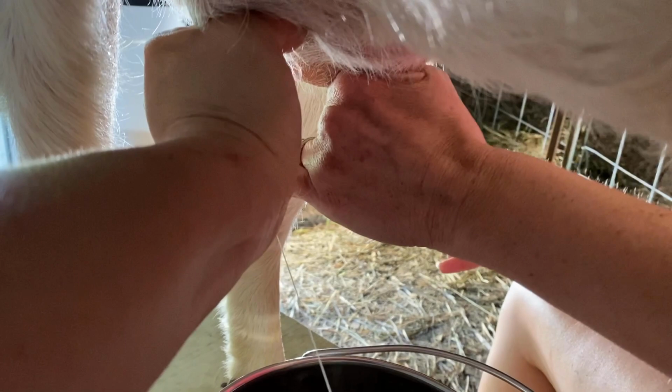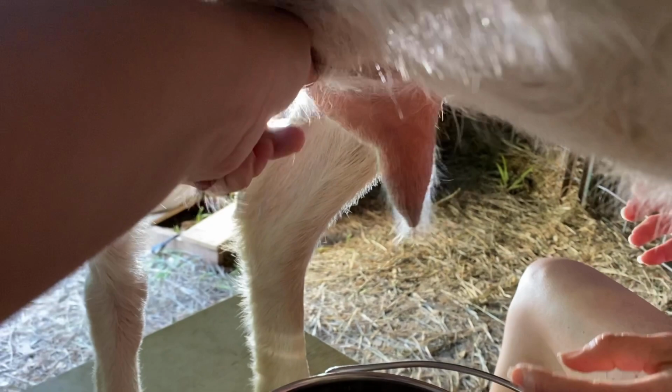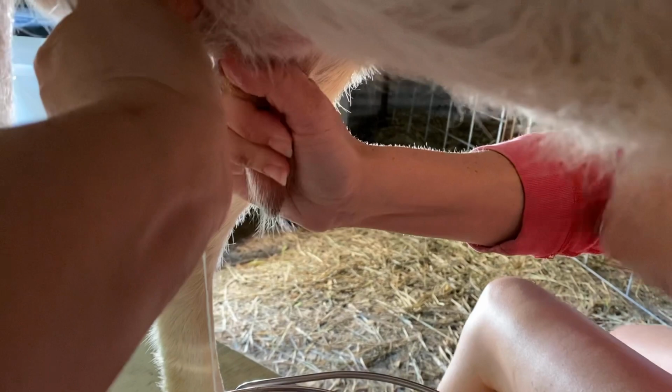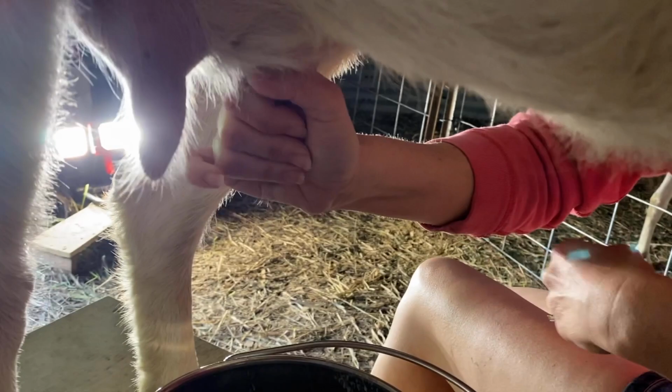And just make sure you're not pulling down. I don't know. You'll get it. Just keep trying. There you go. And it is hard to aim. Now, when I first started, I had to keep re-gripping like that. Oh, I see. You don't have to pull down. Nope. And see, you feel it kind of refilling in your hand.